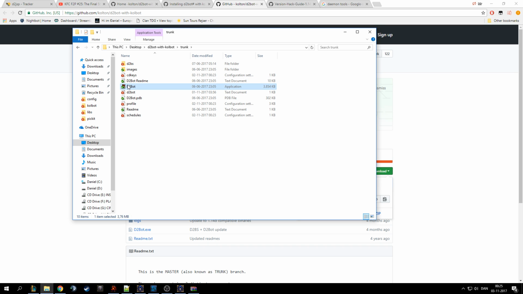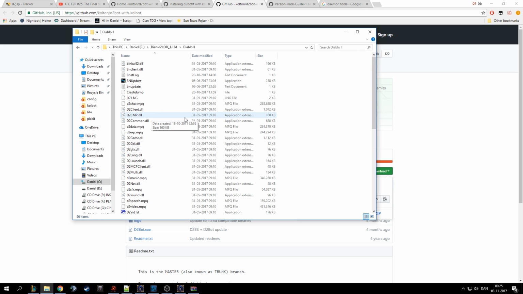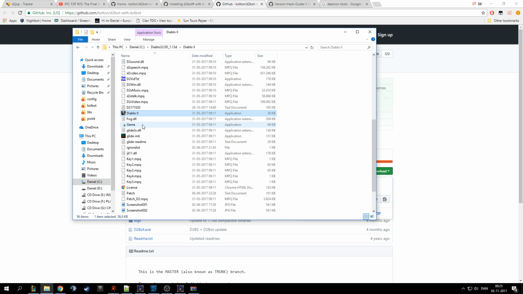So from now on, when you play the game, you are not allowed to open the game through Diablo 2 normally. If I was to go here, open the game either from the shortcut or the game.exe, and I log on to Battle.net, Diablo 2 is going to be patching, and the reason for this is because the version hack only works inside the Kolton Bot application.